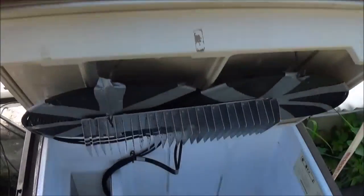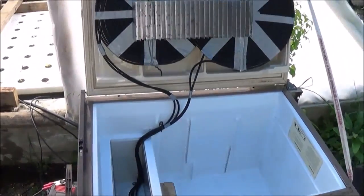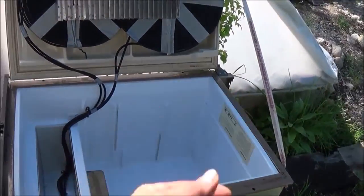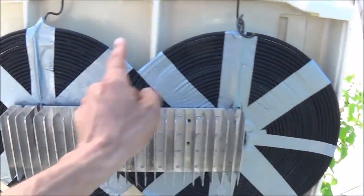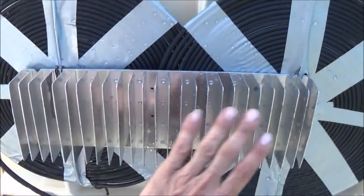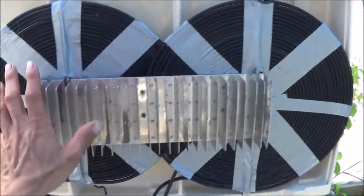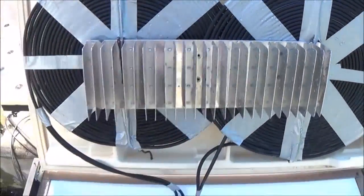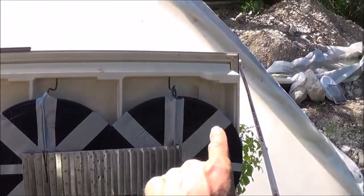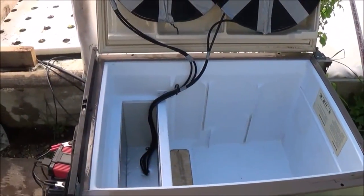Let me go ahead and open up the fridge and show you what I've done inside. As you can see, we've done it chest freezer style instead of the upright style. Obviously when you open the door now, all the cold air doesn't just rush out the bottom. I've incorporated two coils instead of one — two large coils in there — and I've used the old heat sink that was inside the fridge to sit on top on the faces of that coil. You can see the pack of lines coming in going up to both of our coils. We used a strap to keep the door open that way. Now we have an effective chest freezer.